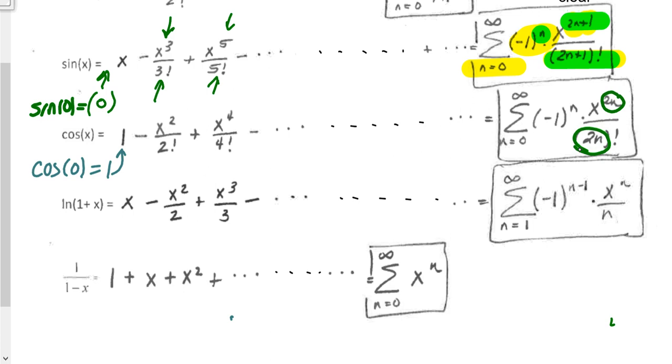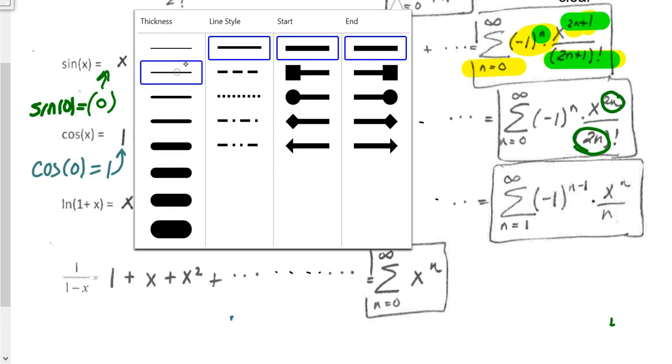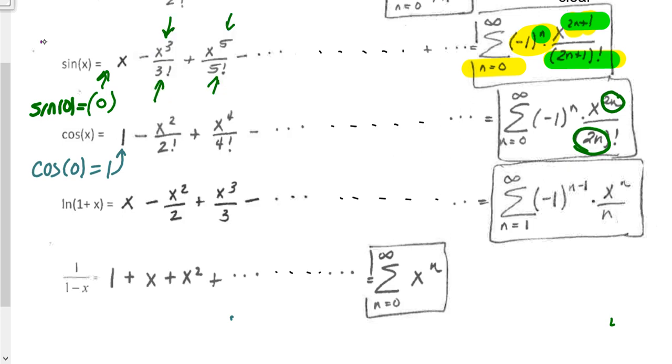Okay, this natural log one is the one that I had the hardest time remembering. I think it actually maybe just comes up the least in the kinds of problems that I write. Maybe my own personal bias against knowing this. But natural log at 1 is 0. So if I plug in 0 here, right, I end up with natural log of 1. Natural log of 1 is 0. Think about your natural log function. That point is 1 comma 0, right? So that's how I know that natural log of 1 is 0. Other ways to know it too.